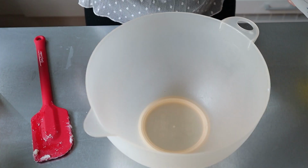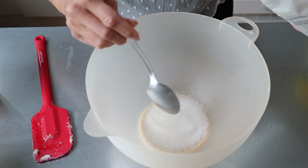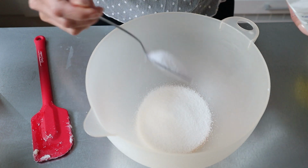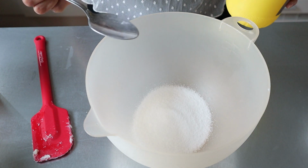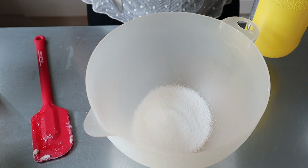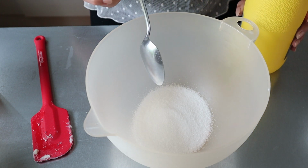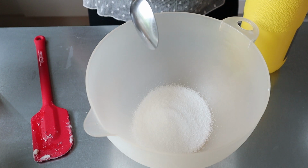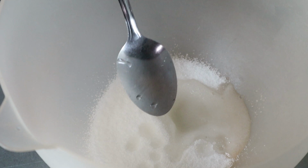All right, let's see. We'll do, I don't know, 6. So 3, 4, 5, 6 tablespoons of sugar. And I'm gonna say, let's do 2 tablespoons of the lemon and then see if we need to add a little more. I'm making a mess. All right, so that's 2.